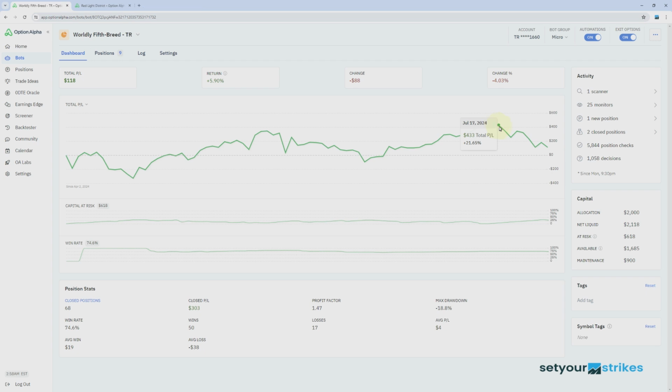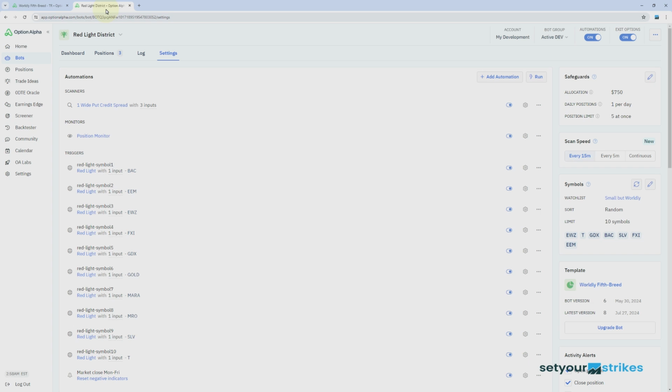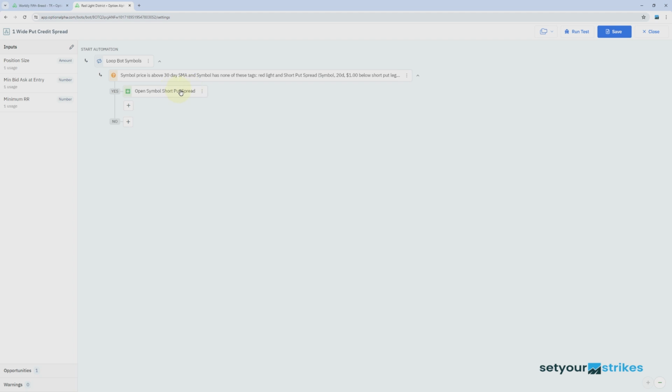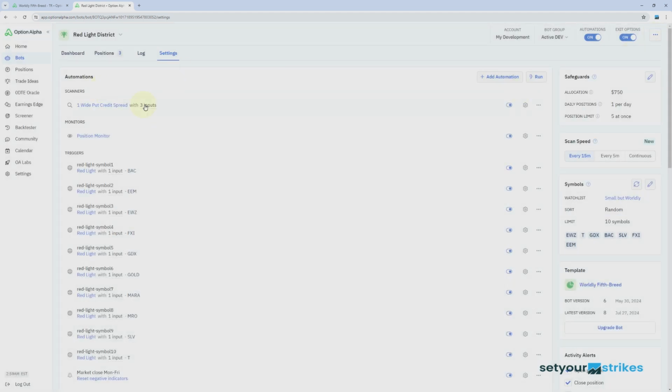So that fix is going to get rolled out, so that will free me up to work on my new enhancements. I am going to create a branch from this one and diverge slightly from the Worldly Fifth Breed. The new bot is going to use the exact same symbols. It is basically a descendant of the Worldly Fifth Breed. It has the exact same trade setup here. Very, very simple. Again, the design principle is that everything is simple and efficient. What's going to change is really the indicators that it's using. Trade setup all identical. The monitor is directly inherited from the latest update to the Worldly Fifth Breed that has the risk of assignment logic in it.